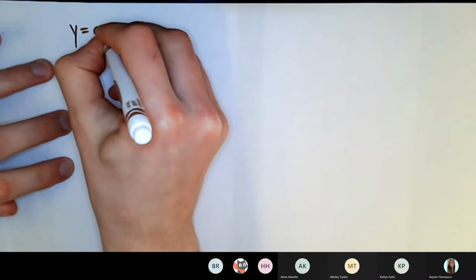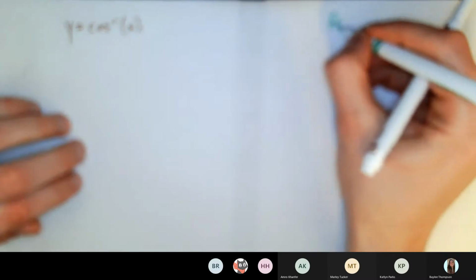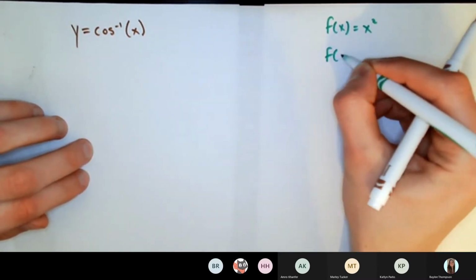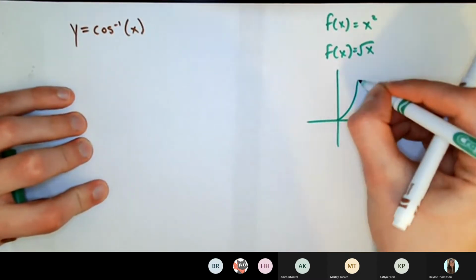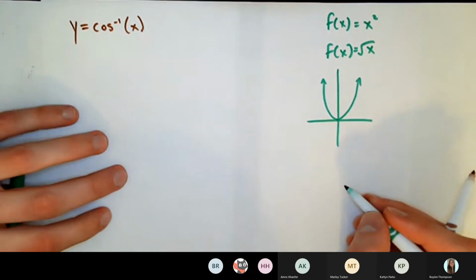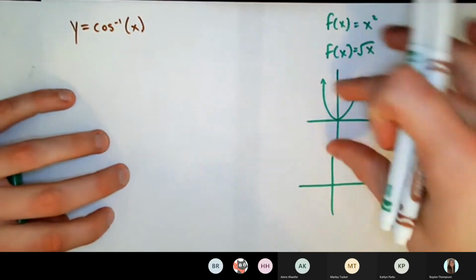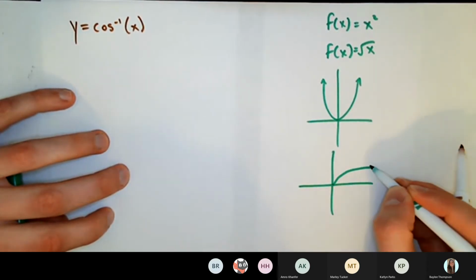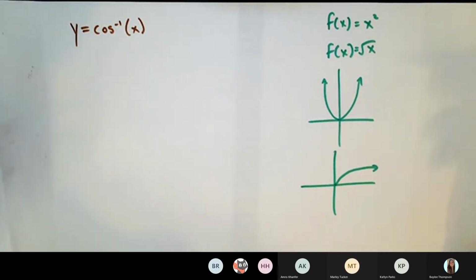All right, let's look at cosine inverse. It's the same thing we have to do with the square root function. Remember, if you've got f of x equals x squared, and then the inverse of that as a function, square root of x, the x squared graph looks like this. And if I graph the square root of x, if it's an inverse function, it should flip this function on its side, swap the axes, but I have to only take half of it. I have to restrict its range to ensure that it would still indeed be a function. So it's the same idea.